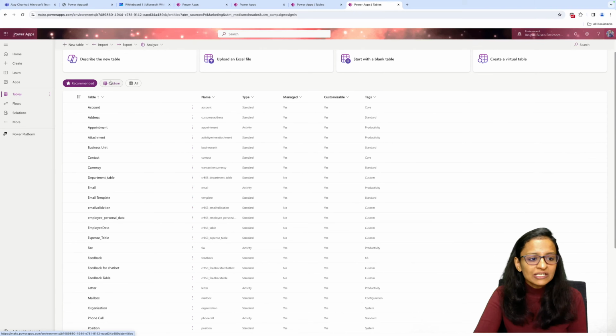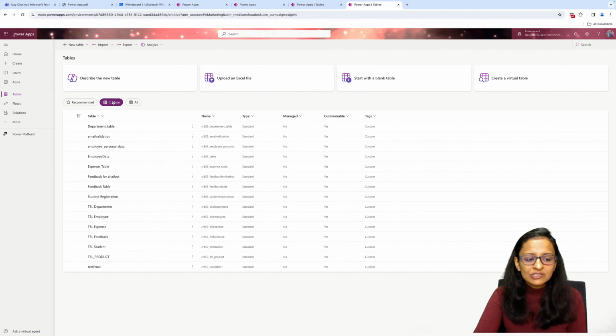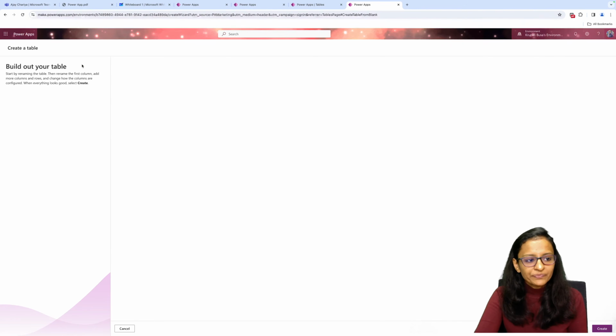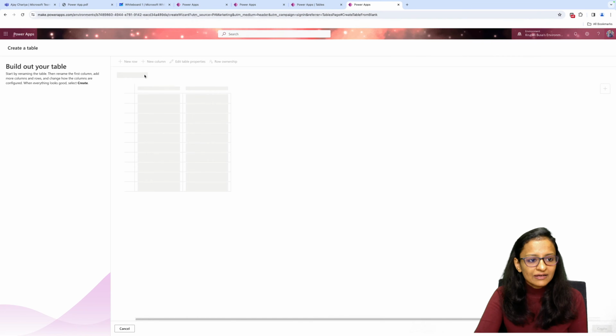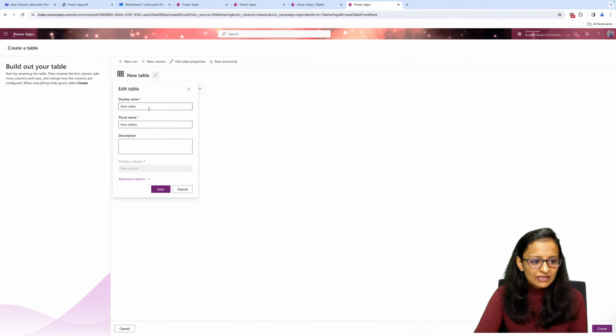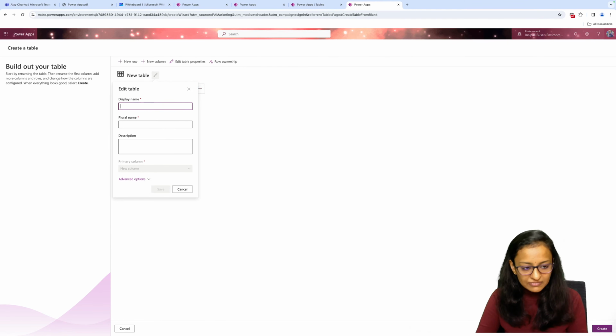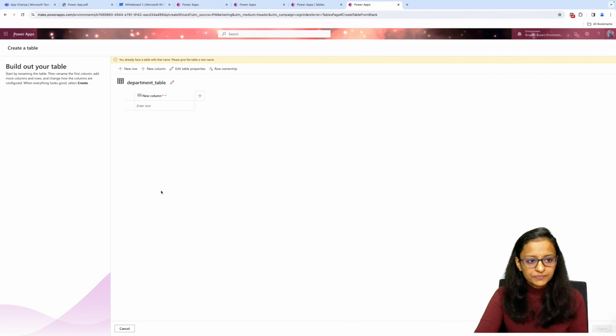We need to create our own table. So we go to custom and create a new table, click on add columns and data, and first give the table name. I'm giving the table name department underscore table, and click on save.